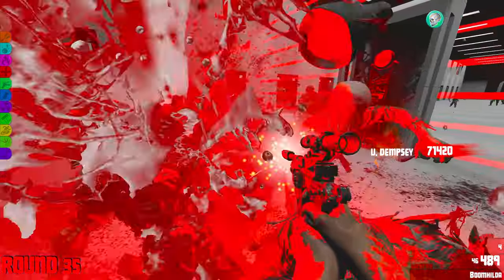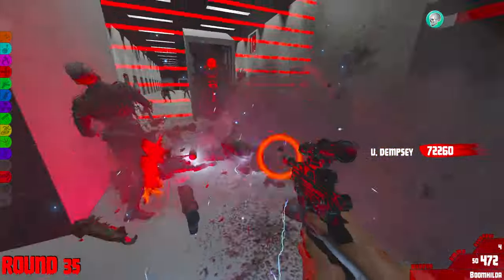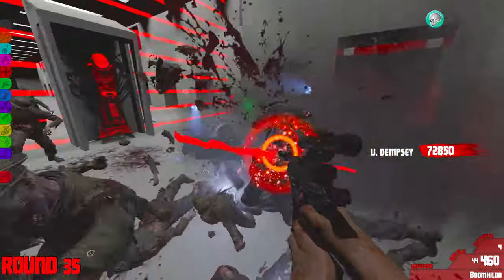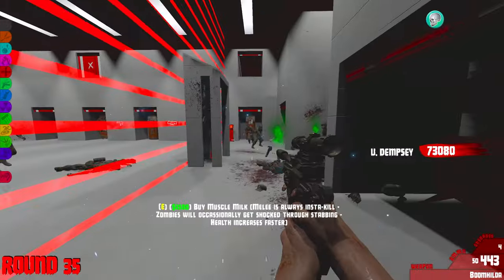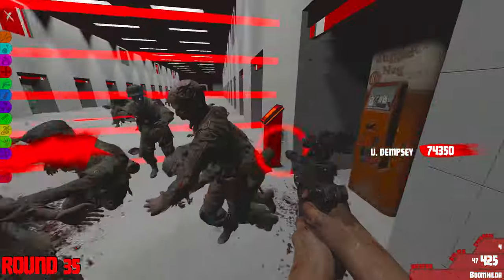Oh, no. I'm going to die again. No, no, no. Please, please, please. Oh, my God. What is happening? Oh, I'm sweating. I'm sweating so hard right now. Holy... I'm 2,000 away. Come on, man. Please just let me do it. Please, please, for the love of God.